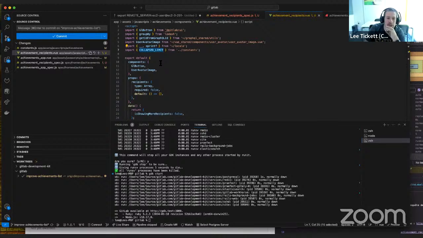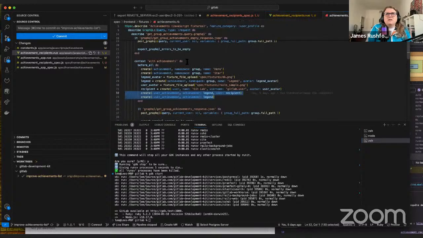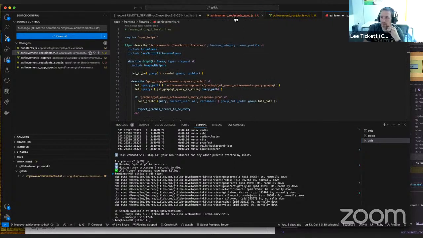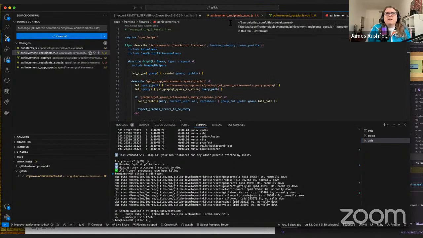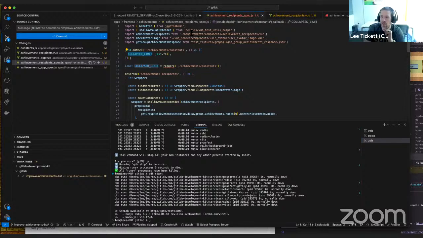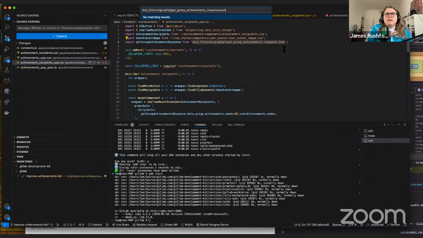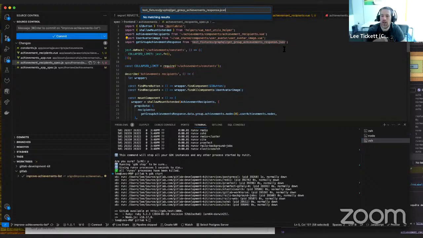So the fixture is creating mock data. Exactly. That's the description of how to create that mock data. But then that mock data exists somewhere and we're pulling that in, right? Exactly. So that mock data, here we go, test fixtures, and so on. Why don't we just override that bit to say, well, let's add 5, 10 extra users.